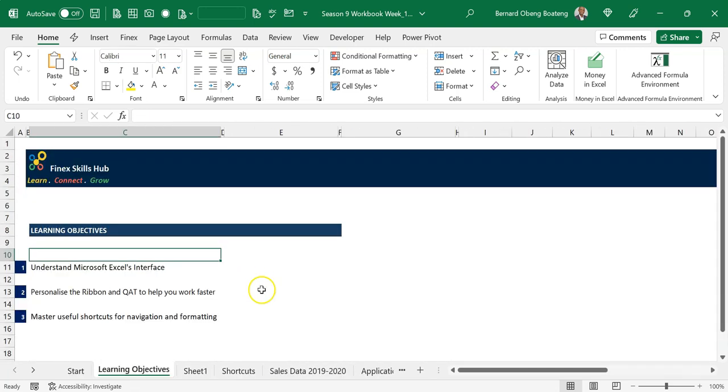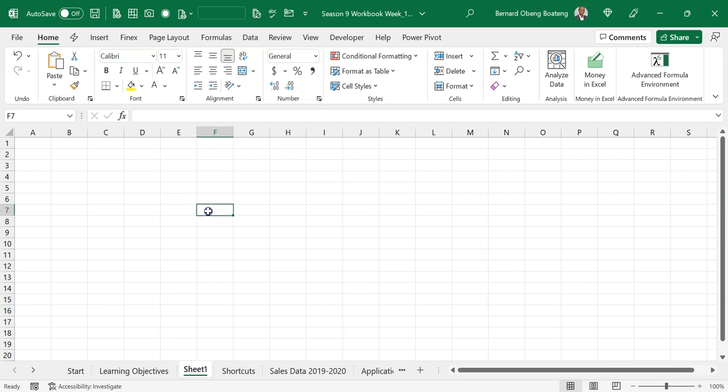Okay, so this is to give you an overview of what you typically meet in a brand new Excel worksheet. So we are going to build on this in subsequent videos and learn how we can take advantage of all these sections to help us work smart and improve productivity.